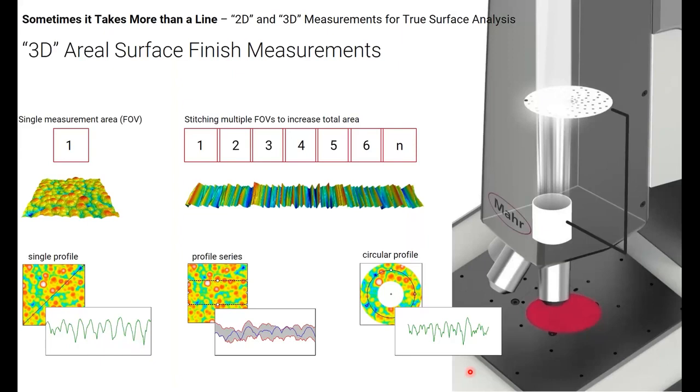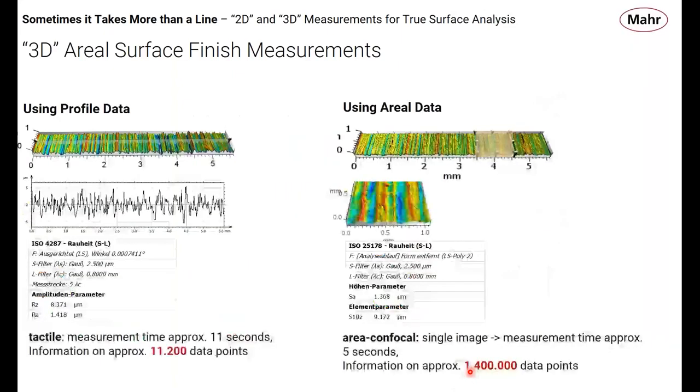And it's very flexible. What I'm showing here is we can take a 3D data set and do a single profile, or we can do a profile series. So instead of taking one west to east profile to measure roughness, I can take 1,000 of them. I have enough room in that data set for 1,000 west to east profiles. If for some functional reason I wanted to do a circular profile, I can do a circular profile if it fits better. So it's digital data coming out of these tools, and it allows us a bit more flexibility, is the point here.